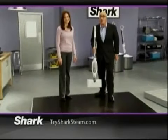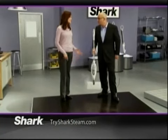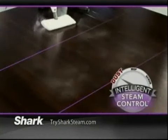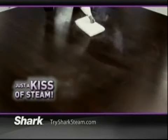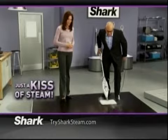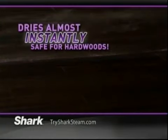So many people are investing a lot of money to have beautiful hardwood floors in their homes. They sure are, but look, they really show the dust. But with my new intelligent steam control, just a kiss of steam, and you're done. Beautiful. And look, the floor is drying almost instantly.